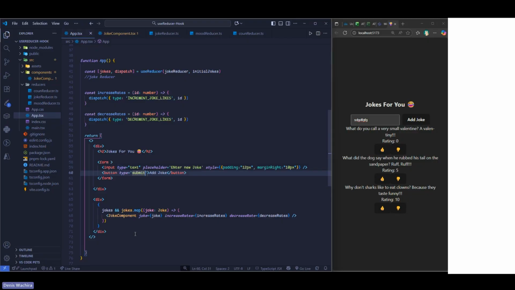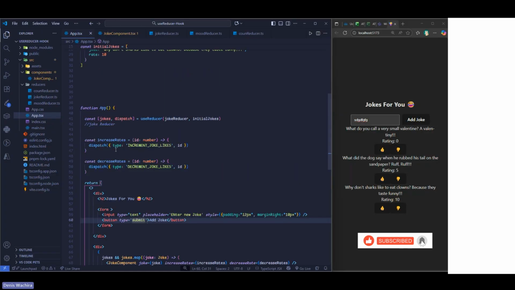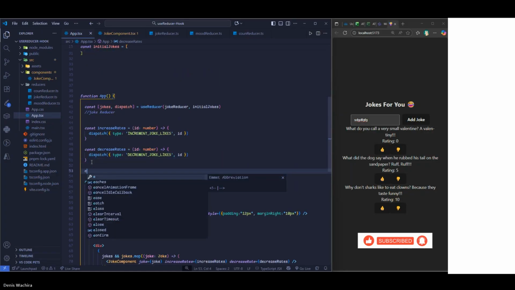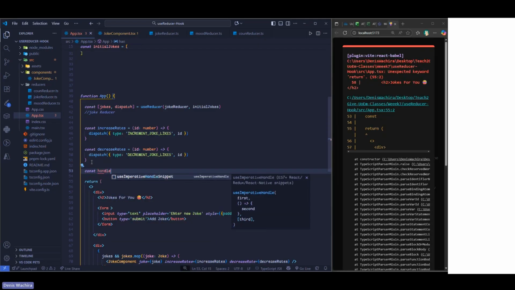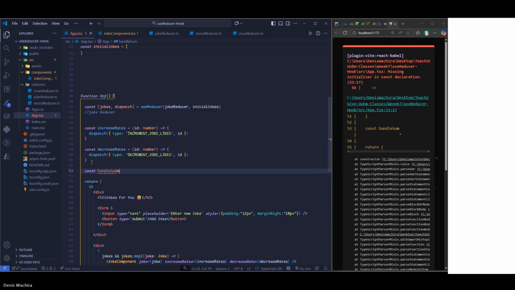So whatever we need to do now is to have a function to submit this form. So we can have a function here, const, maybe onSubmit. So this onSubmit, we can have it as an arrow function.